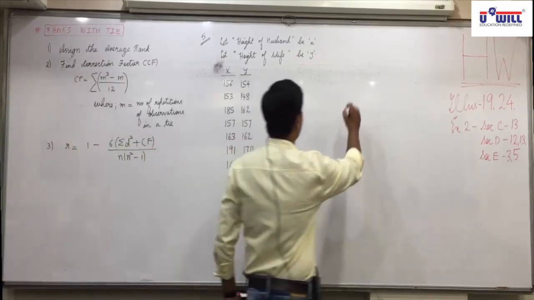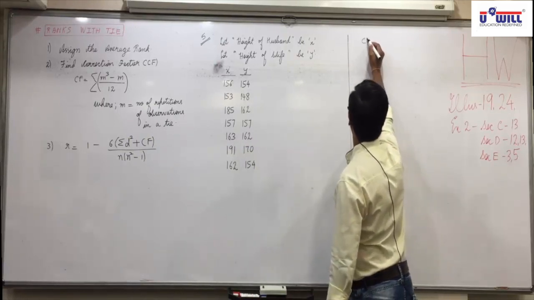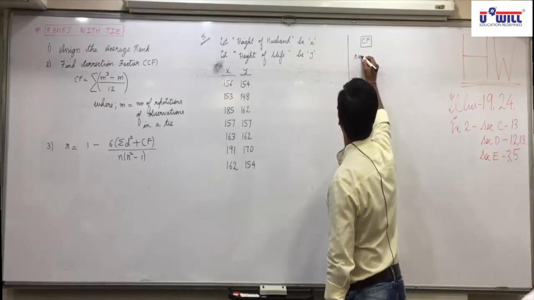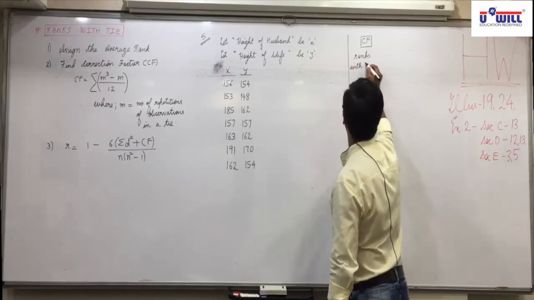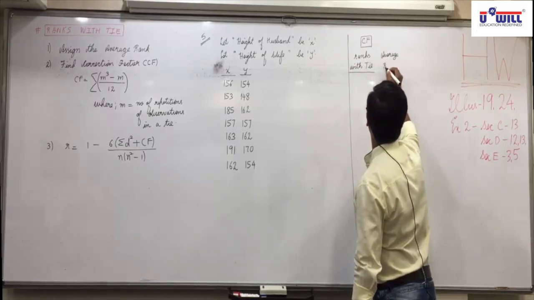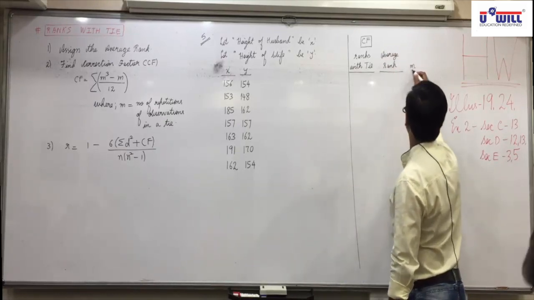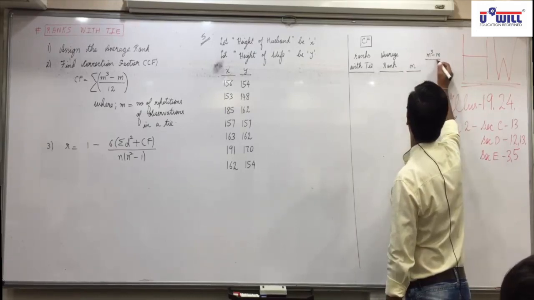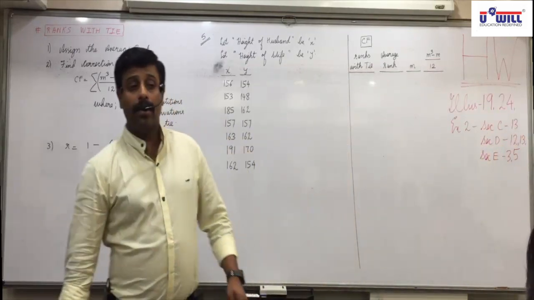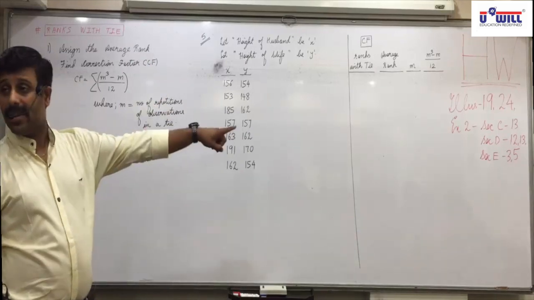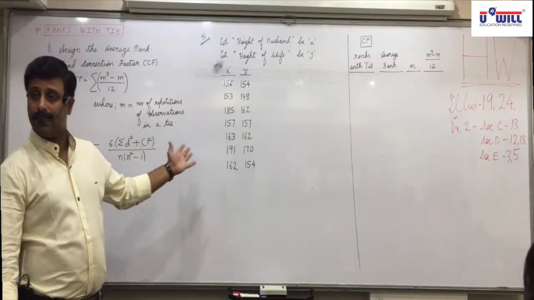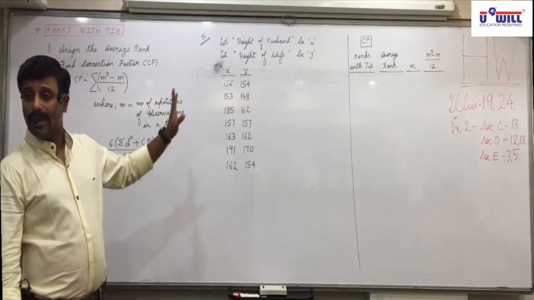Now this working we have to do simultaneously. So below this we will do the working of this correction factor. 4 columns will be required here. First, ranks with tie. Second column, average rank. Third column, M. Fourth column, M cube minus M upon 12. Okay, this working will be done simultaneously. Whenever you come across a tie, first do the working, then write the ranks. Got it everyone? In X there is no tie, so we can write it directly.